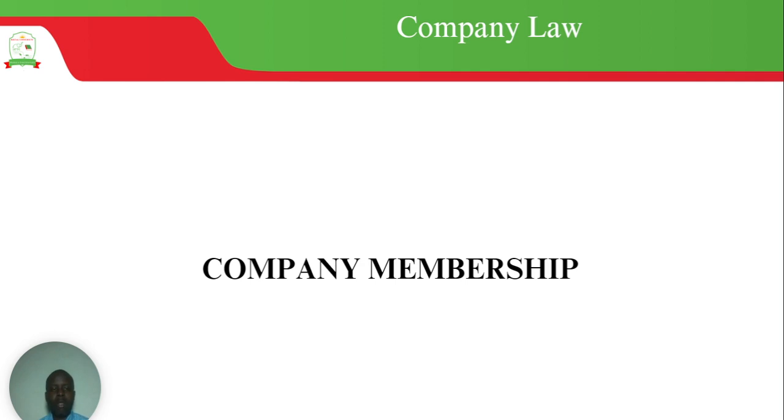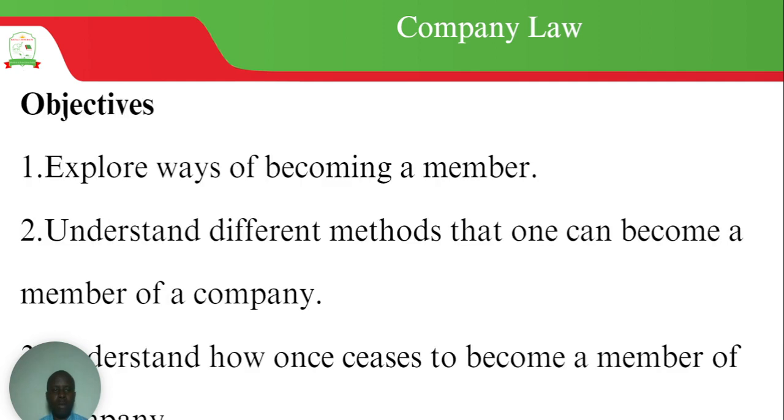In this particular topic, by the end of the topic, we will have achieved the following objectives: explore ways of becoming a member. So we will understand how we become members of companies. And we'll also understand the different methods that one can become a member of a company. We will also understand how one ceases to be a member of a company.